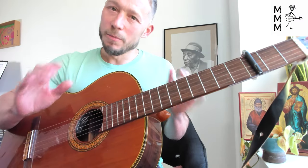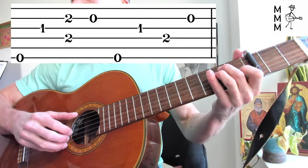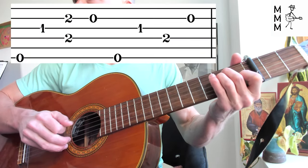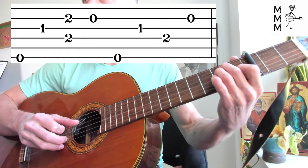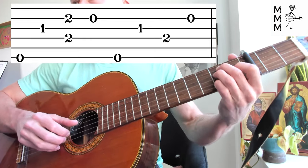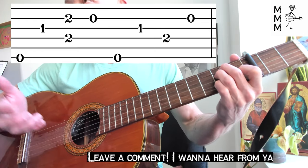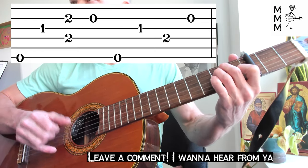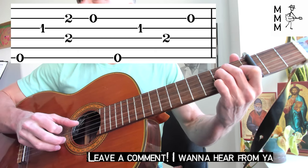Onward with the song. Measure 13 is a little bonus measure. He doesn't do this all the time, but once in a while, just to add some color. We have the E chord again. There I'm doing 6 to 3, thumb to pointer. Then I'm pinching on the second beat, and I put my pinky down again on the second fret of the B string, and I'm pinching strings 4 and 2. You can do thumb pointer or thumb middle, it doesn't matter. So 6, 3, pinch 4 and 2.